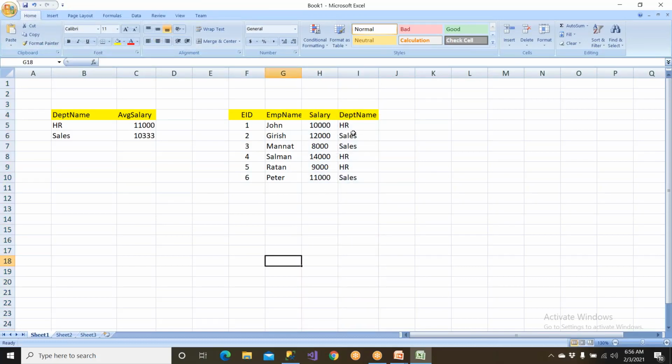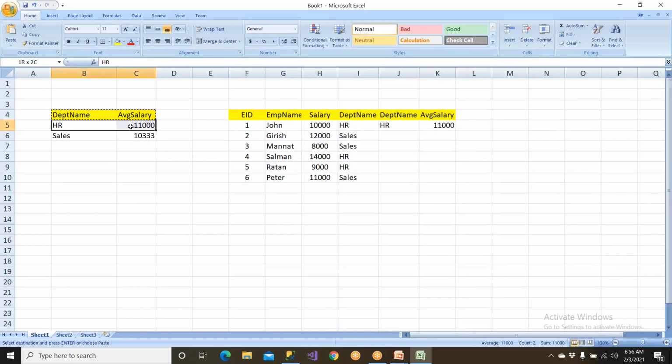Based on this value, wherever HR is there, HR and HR get mapped. So it will go and get mapped here. Okay, let me take this. It is a joining, right? So wherever there is HR and HR, it is going to go there. And let me take HR, here and here. And the sales, so wherever there is a sales, sales. Clear?